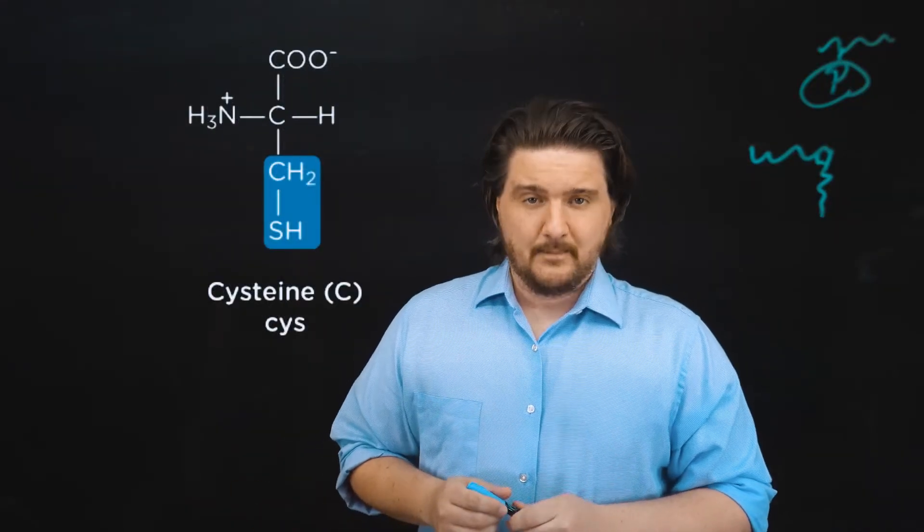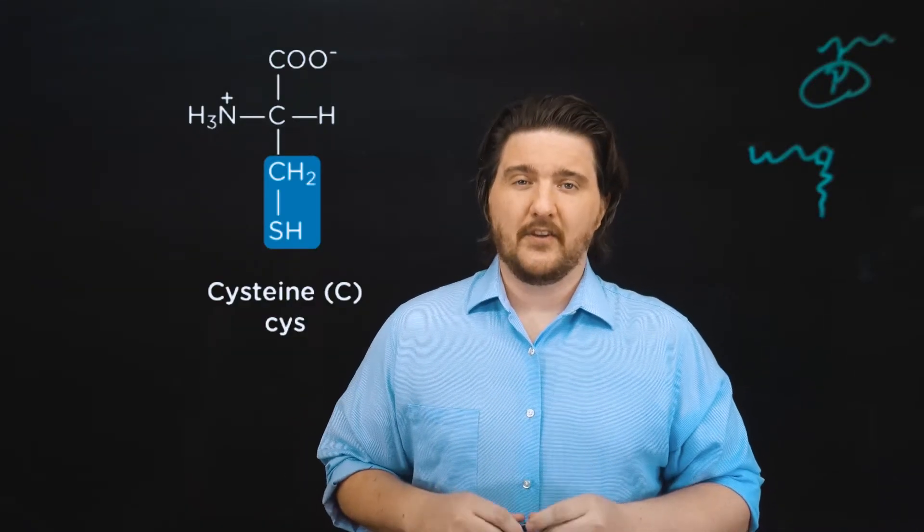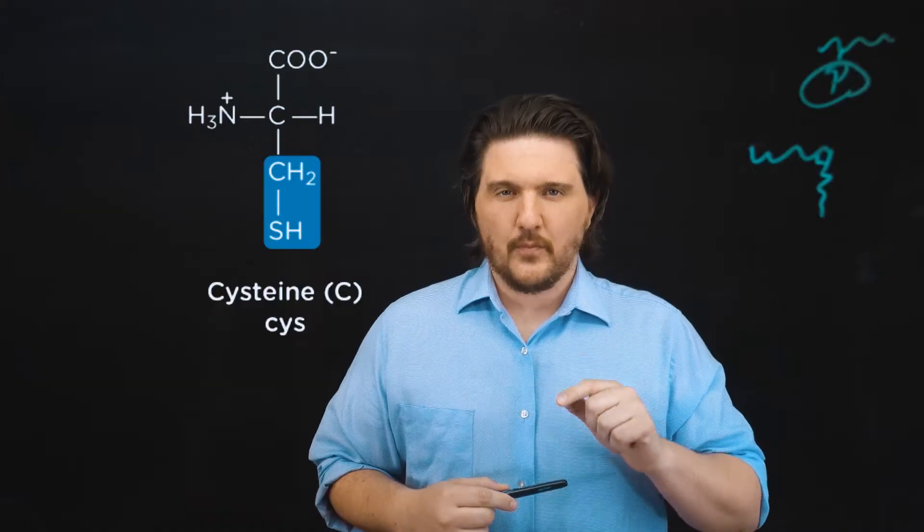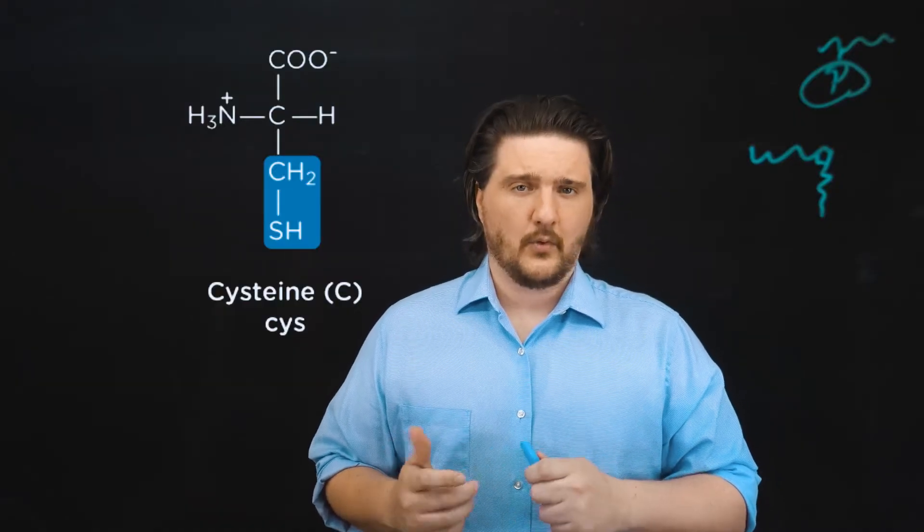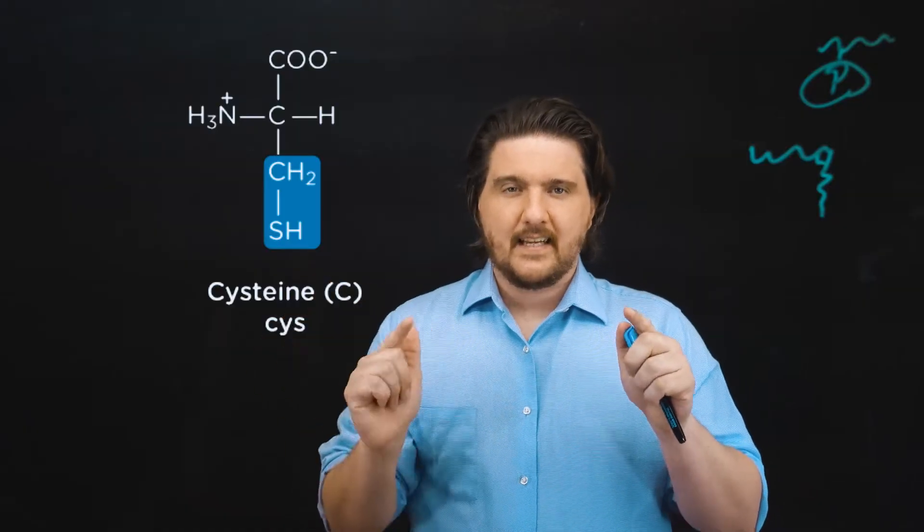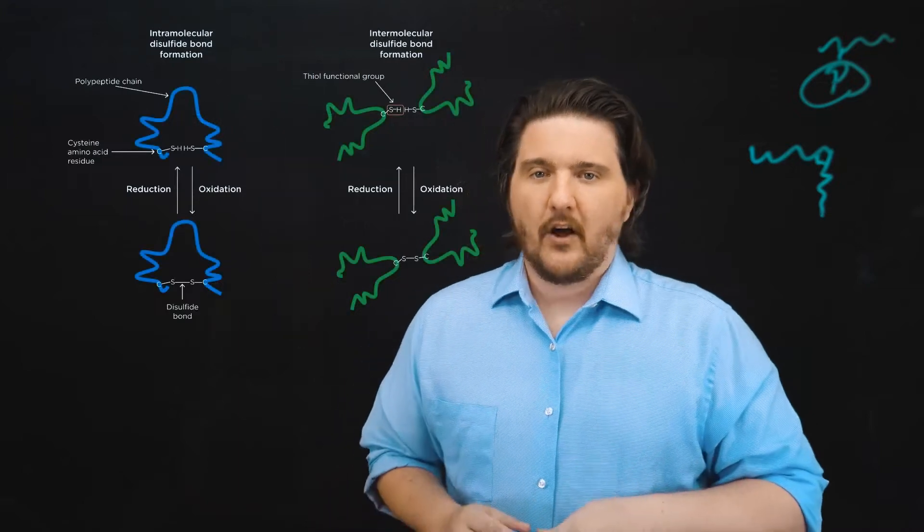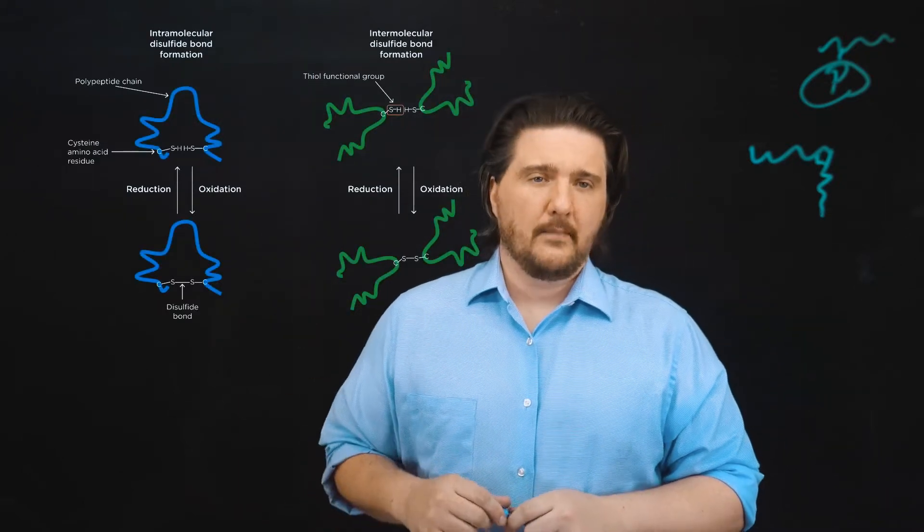We also have cysteine. Cysteine is, of all the amino acids, perhaps the most, you're going to see the most questions about this one. The SH group that you see on the end, the thiol group. If you have two cysteines in a chain, each cysteine can lose a hydrogen, and the cysteines, like the sulfurs, will bind each other. We call it a disulfide bridge, or a disulfide bond.